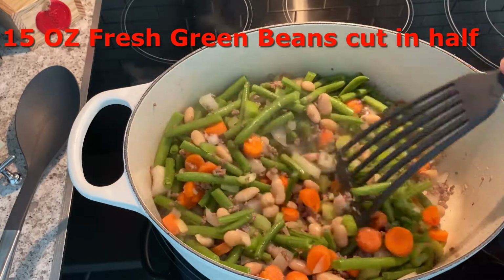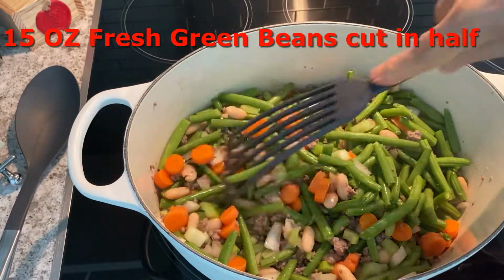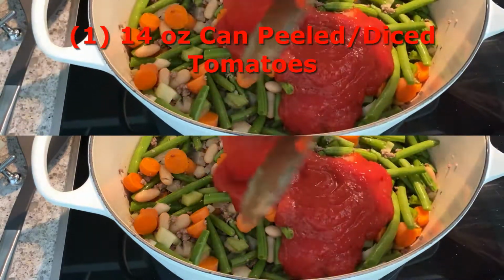And we're talking about a lot of veggies. This is good stuff. If you like vegetables, you're going to really like this soup. And the reason I made it, quite frankly, is because I made it to eat and then to freeze, so a majority of it's going to be frozen.